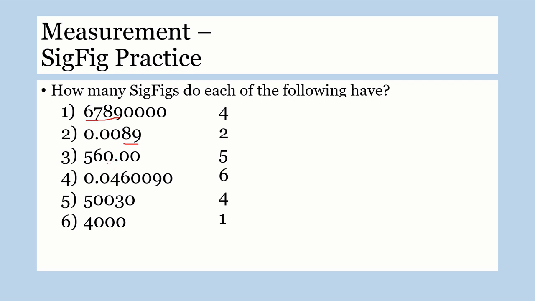This has a decimal point, and so these are all trailing zeros, so all of these count, so that's a total of 5. Here we have leading zeros, which are not significant. These are trapped zeros, so they're significant. This zero is trailing, and there's a decimal point, so all of those are significant, so we have a total of 6. Here, these zeros are trapped. This zero right here is trailing without a decimal point, so it's just those 4 that are significant. Here, all 3 of these zeros are leading or trailing zeros without a decimal point, so it's just this 4 that's significant, so it has 1 significant figure total.